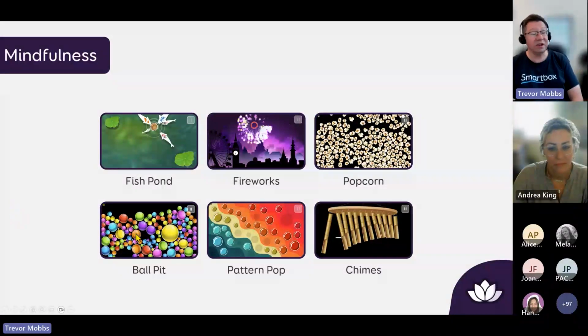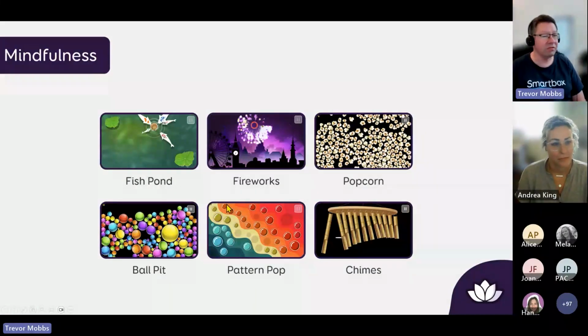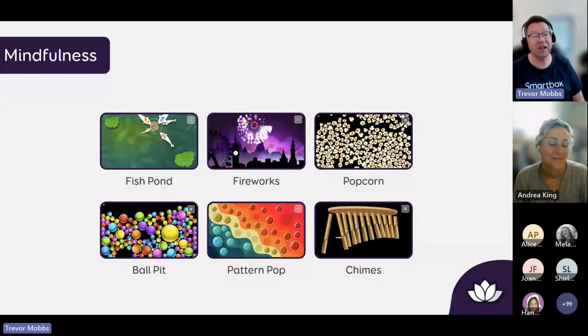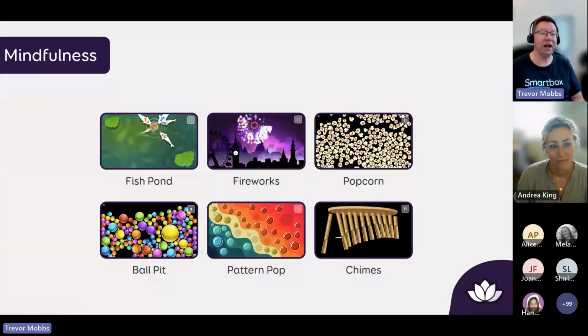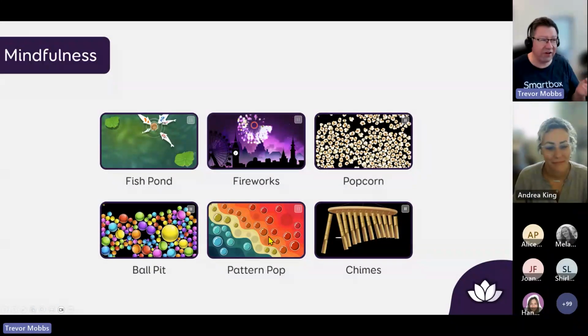The mindfulness category, as I mentioned before, is really the simplest category. Fish pond, for example, the fish swim around the screen, you have lovely calm serene music, but you can prod the fish and they'll swim away, or you can dwell and drop a pellet of fish food in there, and it's just nice, relaxing, but also just learning that as you move your eyes around the screen, that is having a direct consequence in what you're seeing in front of you. The pass and pop activity, that's that very satisfying experience of popping those bubbles of bubble wrap.